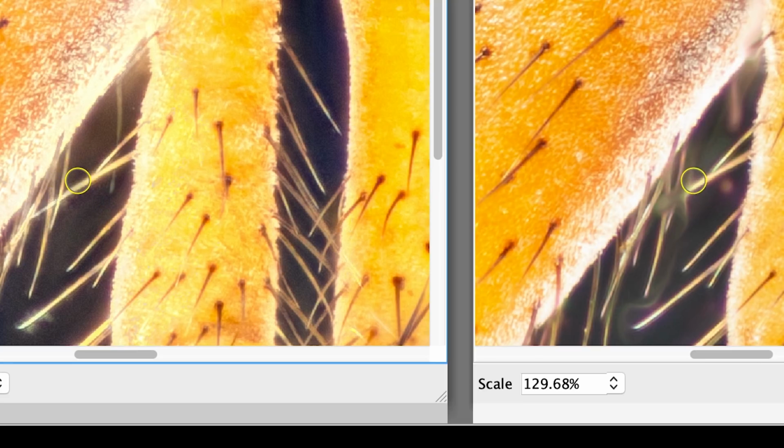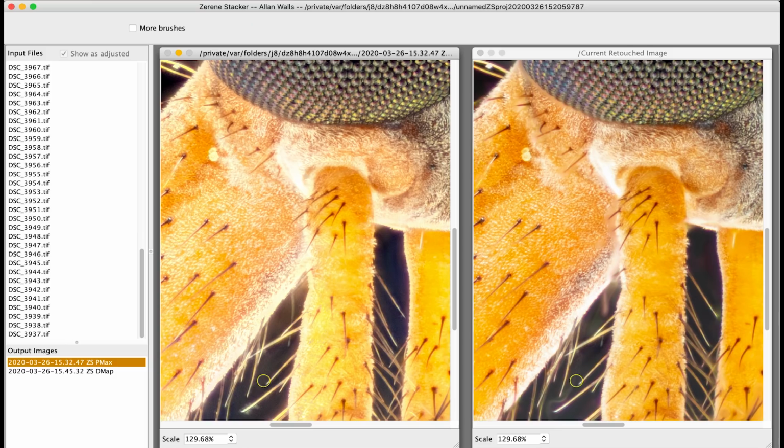There's a lot of lag here. That's because I'm trying to record this screen. But if I click and paint over here, it will take the corresponding piece from the photograph on the left and it will replace that on the right. So I have moved the good detail from the left image, and I have basically clone stamped it on top of the same area on the other side.